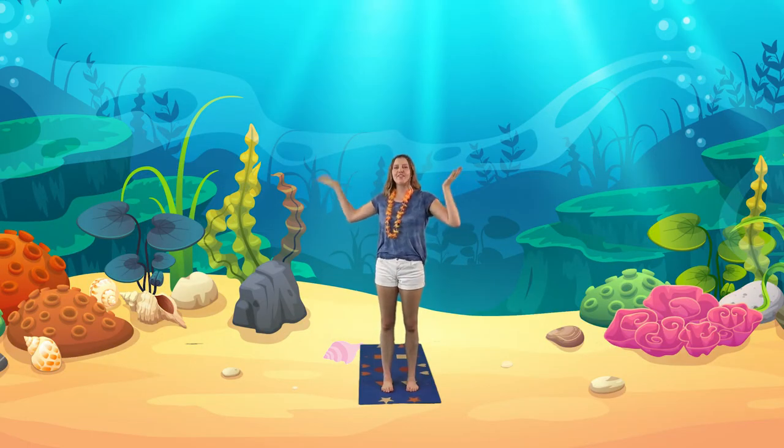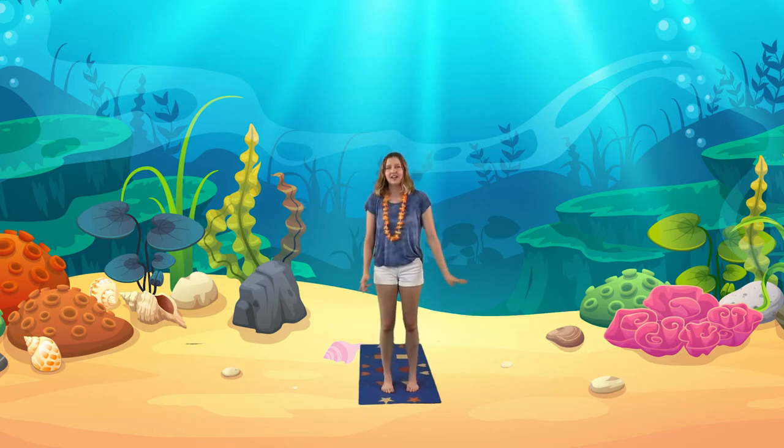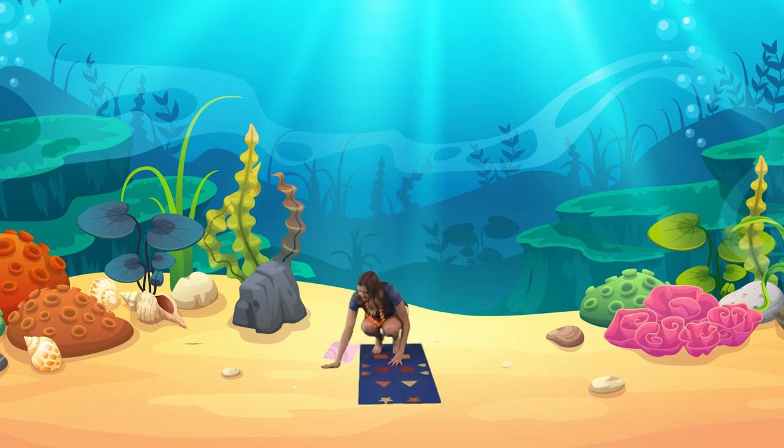Welcome to the coral reef. Let's look around at how beautiful all the coral is. Did you guys know that a coral is an animal just like a shark or an octopus? Let's get a better look at the coral and let's get in a bear crawl position. Make sure to not step on any of it.